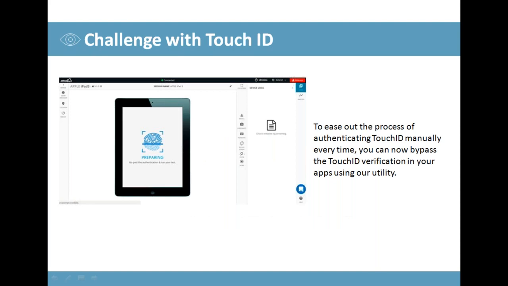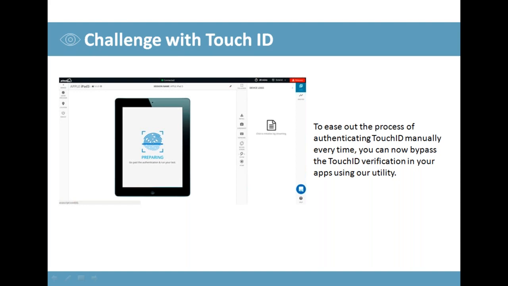You need to give that particular biometric, the thumb impression or the finger impression. So we can now bypass that by verifying the Touch ID internally in your application, and then you can use our utility there. This is what we are going to see now, how we can do it.